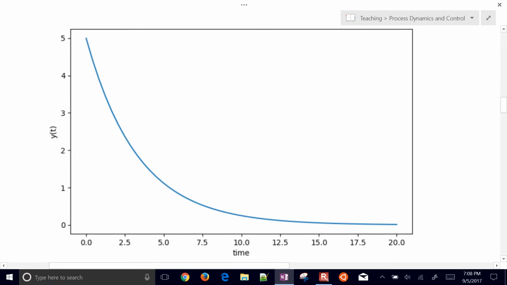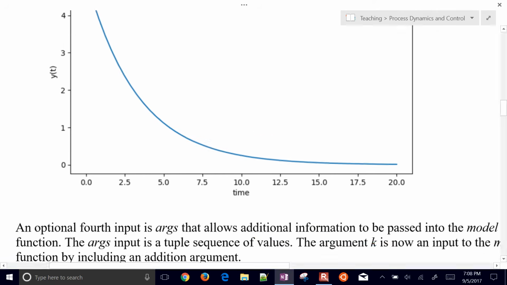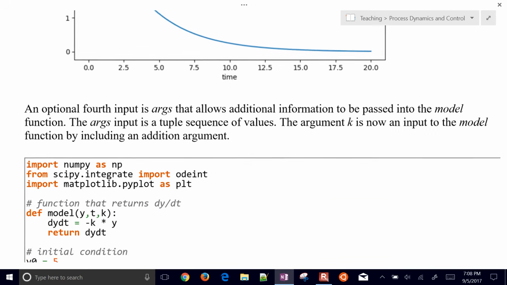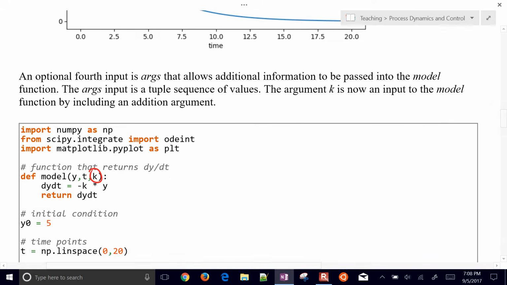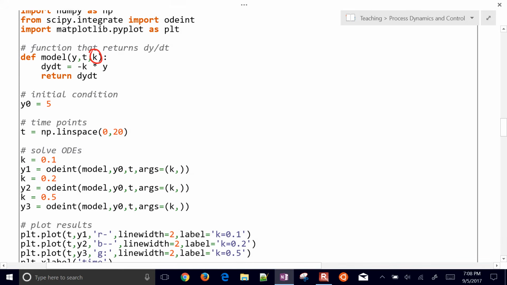So I encourage you to go and just make sure this works on your system, that you have SciPy installed correctly, and you can use NumPy as well. Okay, so we can also do things like pass additional arguments into our functions. Like, let's say we don't know the value of k. We had determined that before, but let's say we want our function to be able to accept different values of k. And so that's going to change our equation slightly.